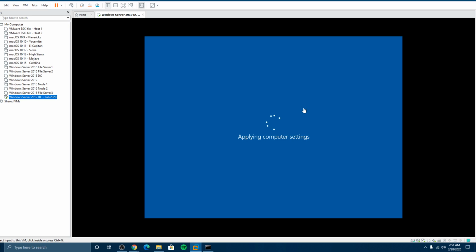This is, of course, one of the common tasks that anybody who works in IT does, or if you've never done it, this might help you. But anybody in IT probably would know how to do this from previous versions. It's pretty much the same going forward. Just read what's new and what's different, what the minor changes are. It gets more advanced when you start making a federated domain controller and working with Azure. This is just a simple lab. That's all this is for. This takes a few minutes to boot.